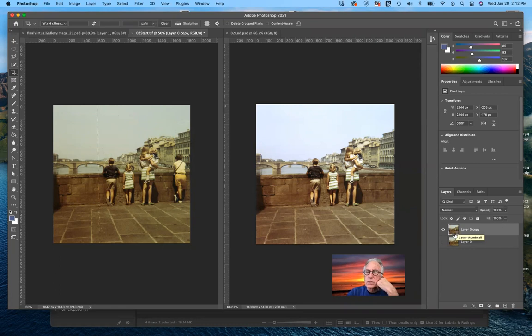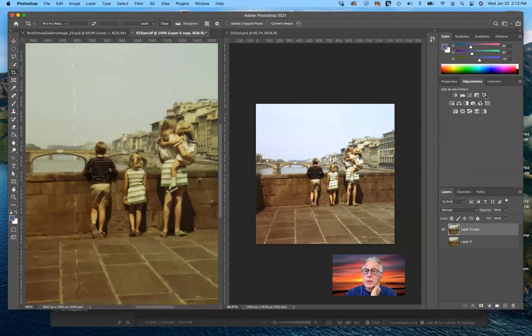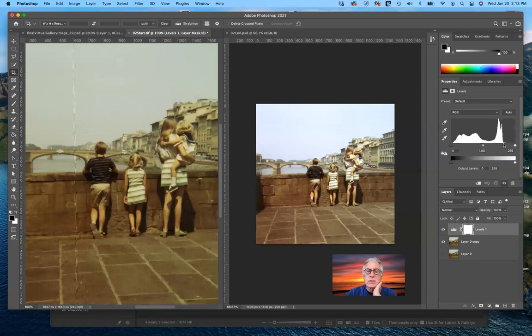So let's, with this new layer selected, use adjustment layers. And I'm going to zoom in a little bit just so I can see what I'm doing a little bit better. I forget what the book uses, to be quite honest, but you could start by trying levels. That's always a good one. And you'll notice that it's kind of missing highlights here, and the darks could be a little bit darker. Lots in the midtones, the middle tone to dark range. You can always click auto to see how that works. It takes a couple of seconds for it to brighten it up. And that looks okay. It's not great. So I'll turn it off and I'm going to try another one.